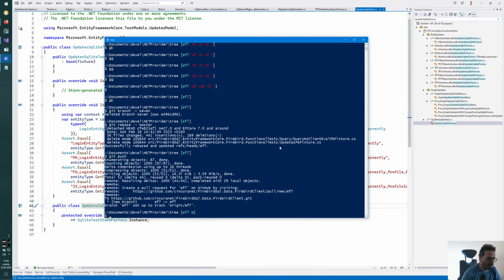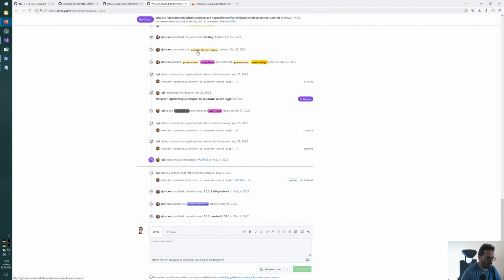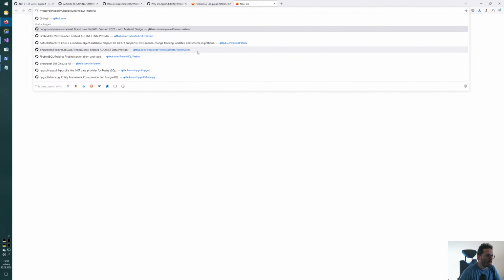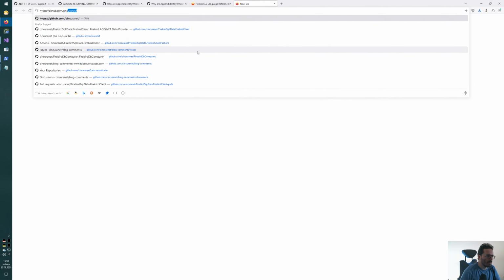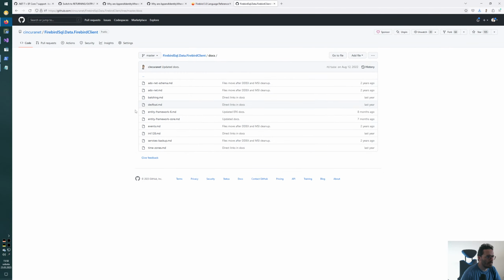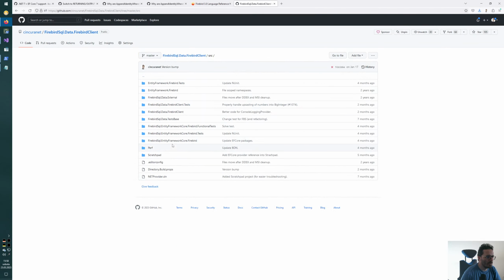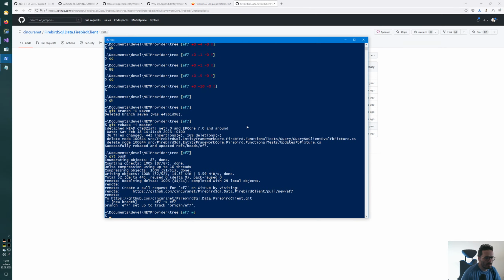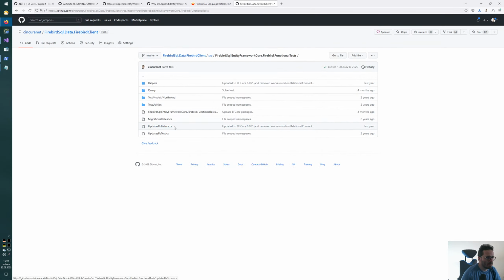And what would be the best way to do it? Probably copy from NuGet, right? Not from NuGet, from GitHub. Nope. No docs. Source, functional tests. Updates FB fixture.